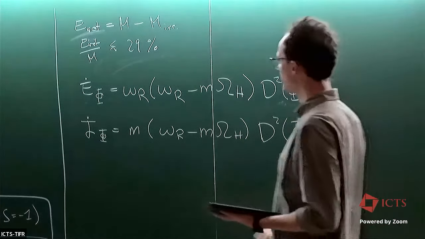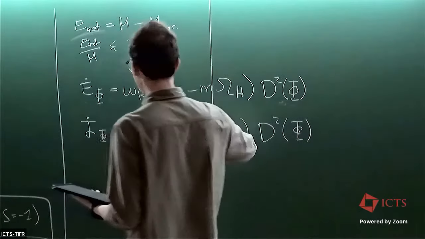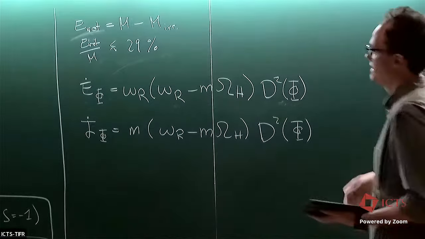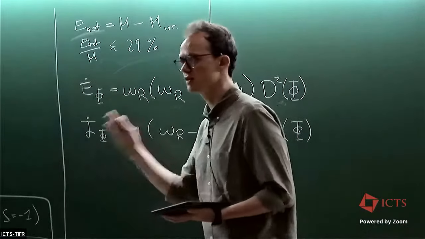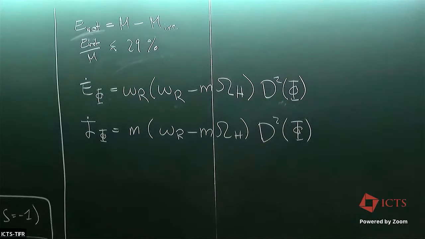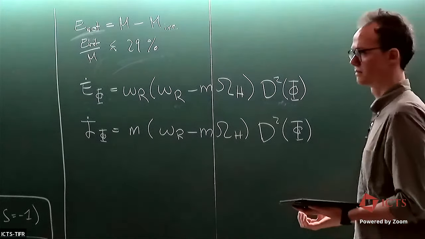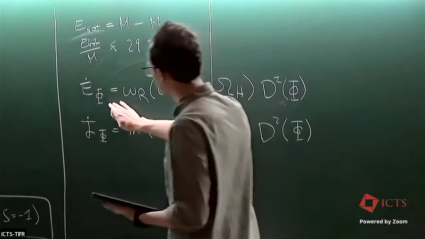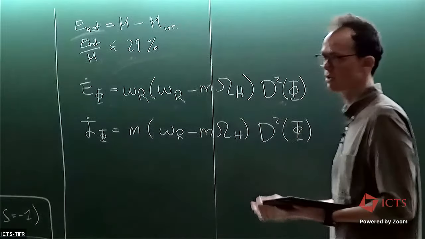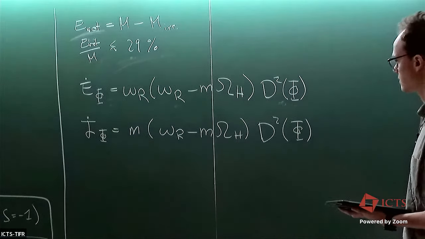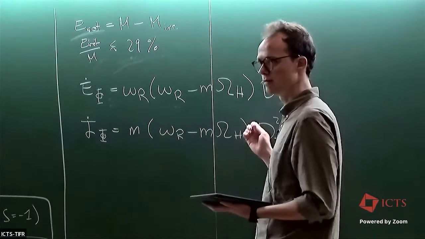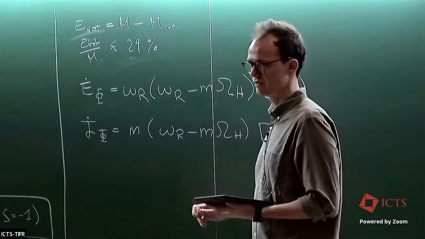And so what you can see is that the energy flux is negative if we are in the superradiance regime. The way I define this is that if the energy flux is positive, energy enters the black hole, and if the energy flux is negative, then it extracts energy from the black hole, exactly extracting up to 29% of the rotational energy that is contained in the Kerr black hole. And then similarly for the angular momentum flux. You extract some angular momentum from the black hole when the superradiance condition is satisfied.